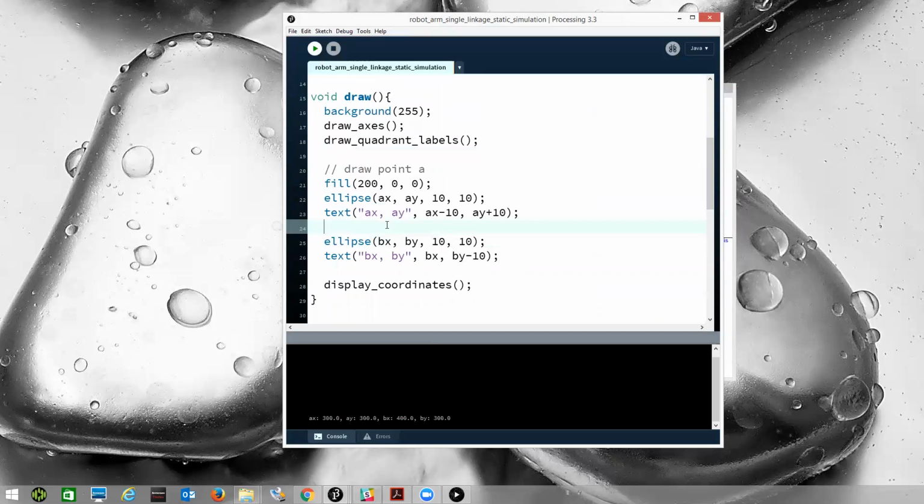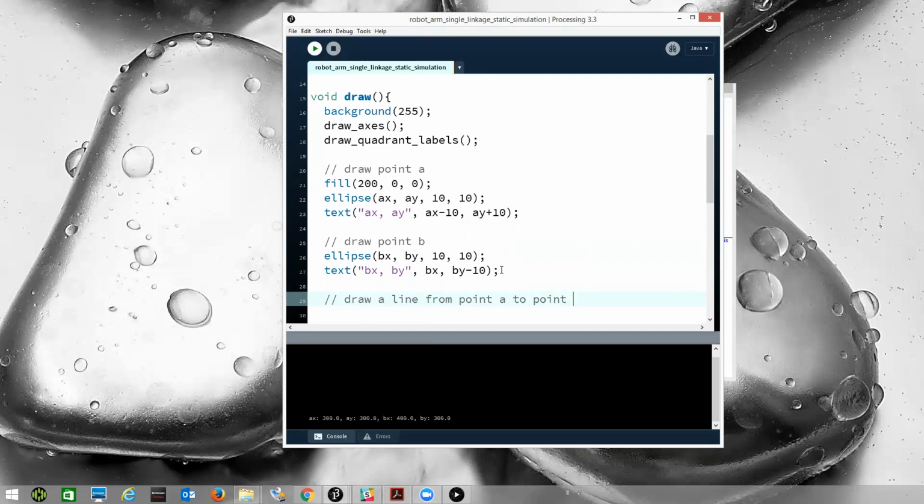And, right. So we're going to draw point B, and then let's draw a line from point A to point B, right? That represents then our segment.